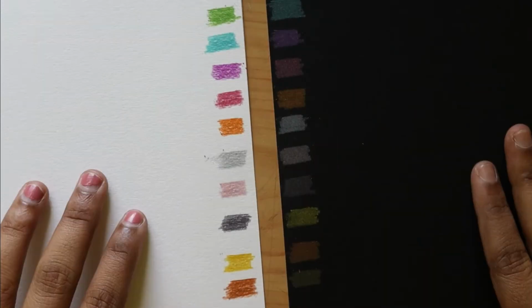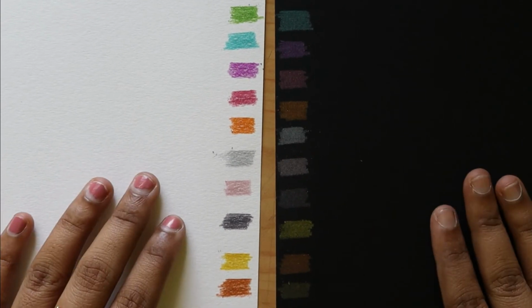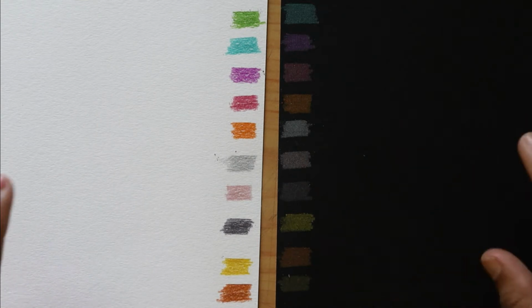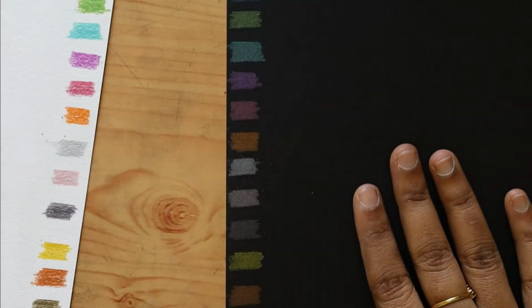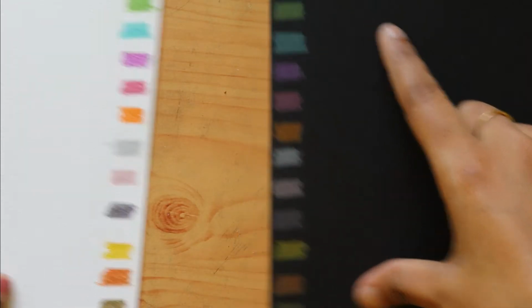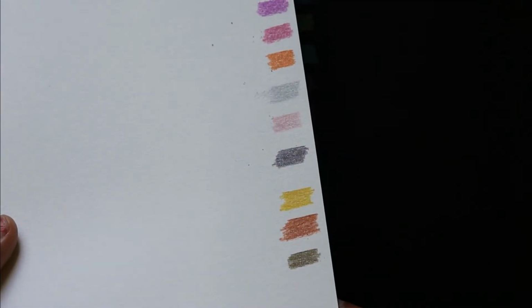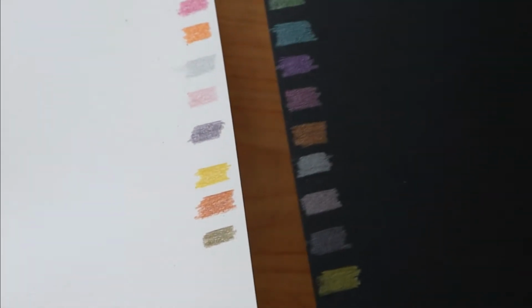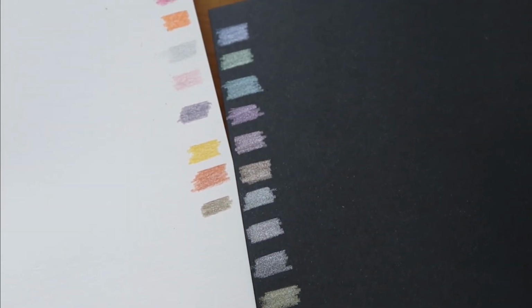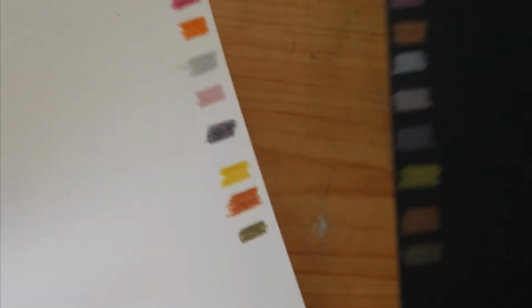Okay. Now you see the swatches and compare them in white paper and the black paper. So here on the white paper they are looking more vibrant, whereas in the black paper they are looking more muted and not much pigment is visible here. And if you look for the metallic shine, yes, there is metallic shine on this. You can see, I think, and even here you get to see the metallic shine. Yes, in black paper you can see much more shining.